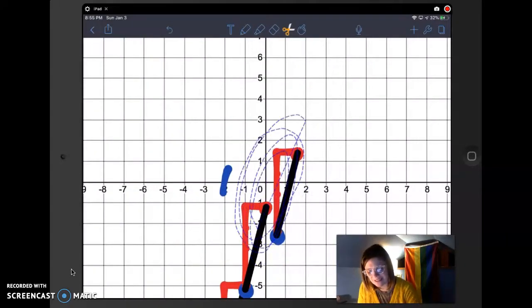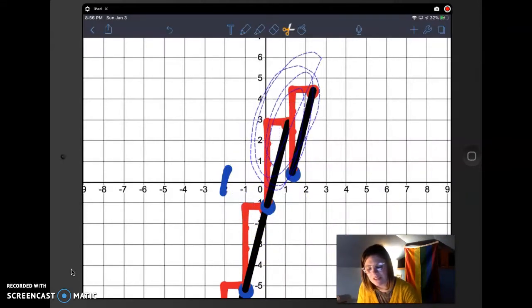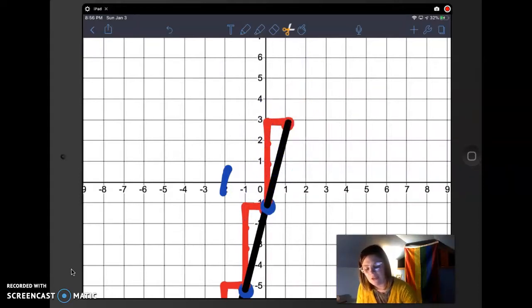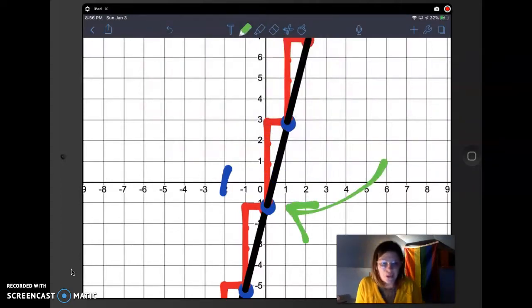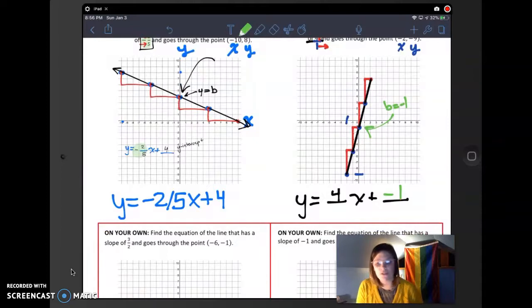All right, so here's another triangle. Here's another triangle. And the question did not ask us to graph, right? So we don't really actually have to put every single point on the graph. All we need to know really is where is the B value? Where is the y-intercept? Well, we can see after only our second slope triangle that the line is going to run into the y-axis at -1. So therefore, B equals -1. And so therefore, here is our -1.